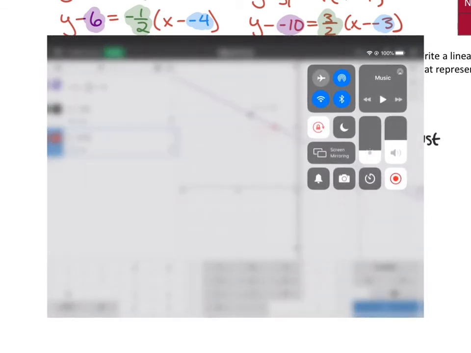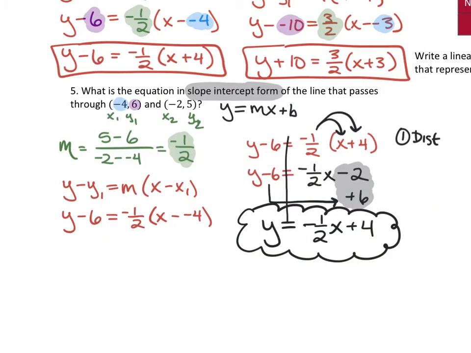If it wasn't right, our line would have looked really funky and it wouldn't have crossed both of those coordinate points and we would have had to start over. But it looks like this is correct because it is an equation in slope-intercept form that passes through those 2 points. We just checked it.